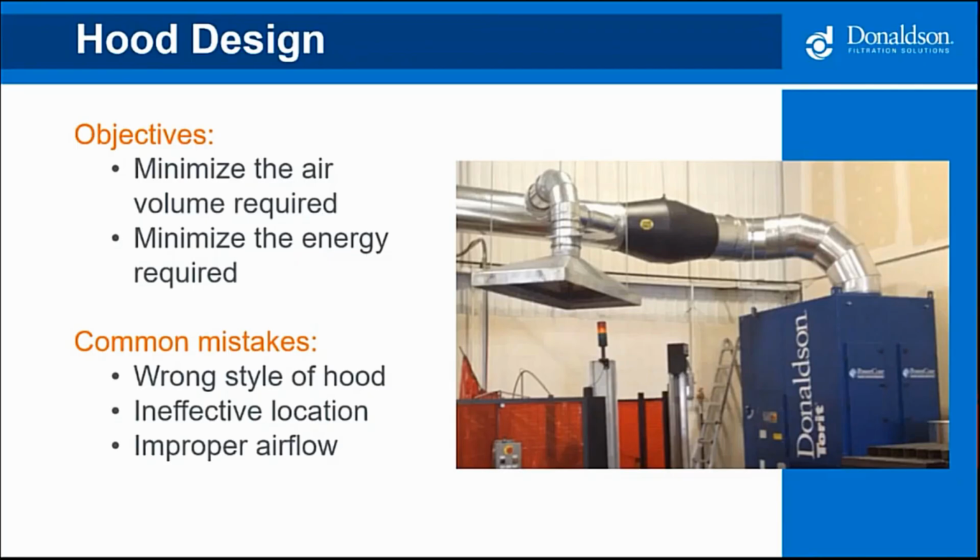Common mistakes that we run into in the design of the hood, of course, is the wrong style of hood can be chosen. The location of the hood can be wrong, and the airflow could be improper. If the hood requires 1,000 and we deliver 500, we're going to have improper capture of the weld fume.